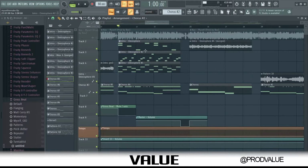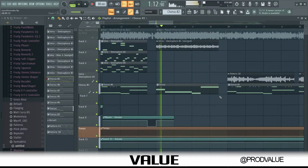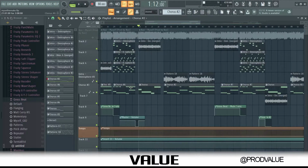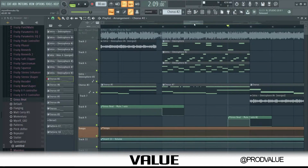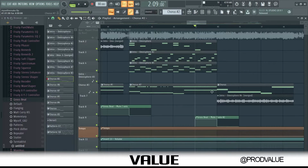Right there, and then you reverse this again, play it without the gross beat and just the bass, I'm pretty sure, and it goes like this. So basically the same thing, and then the chorus repeats over the beginning of the verse, same thing.